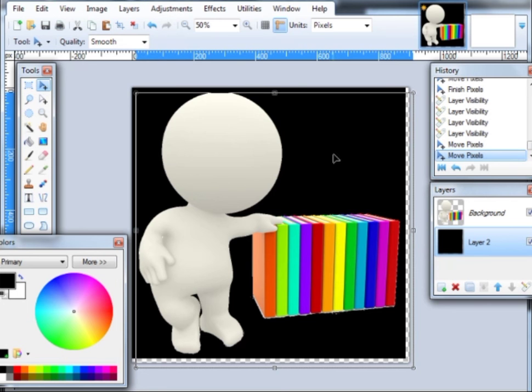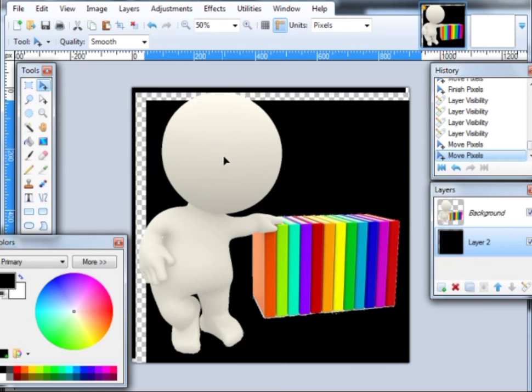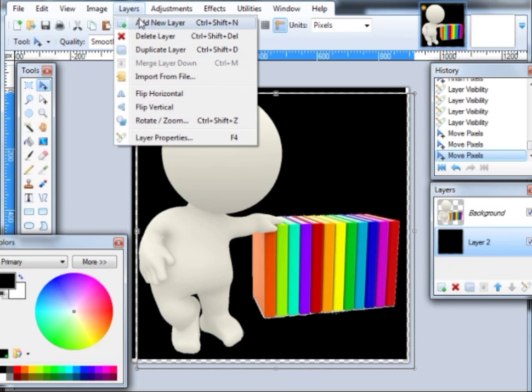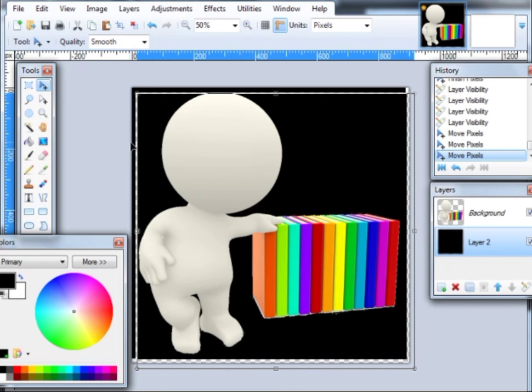So what I want to do is use this previous example where we removed this object, or this little fellow here with his books, from the background. And I want to place him on a different background. Now, of course, add a new layer. Basically, like I mentioned earlier, layers are basically layers. So imagine you have 10 sheets of transparent plastic, and on each of those sheets you have text, you have images, and so forth. With that, you can move them, you can put them in order, you can put one in front of the other and so forth.